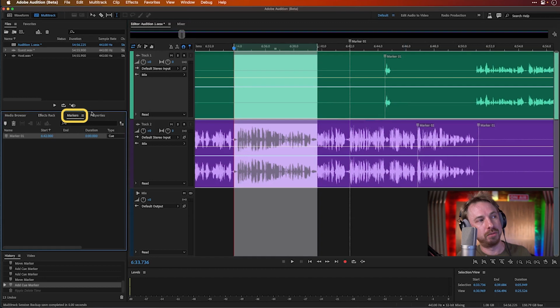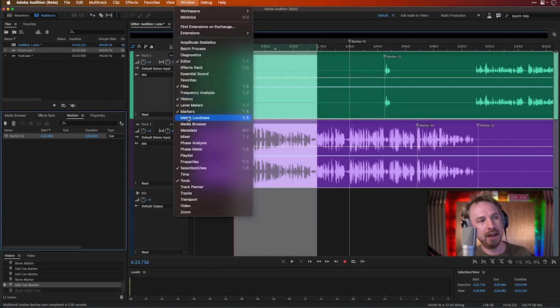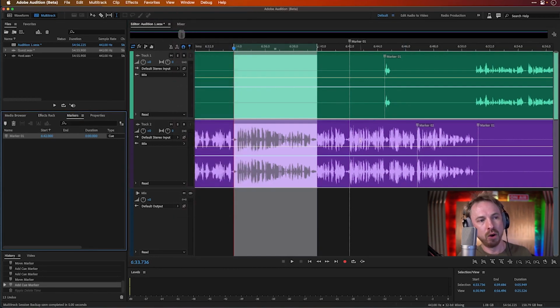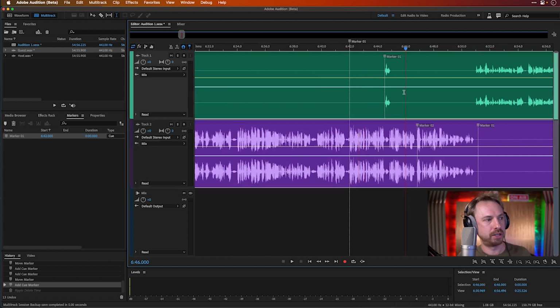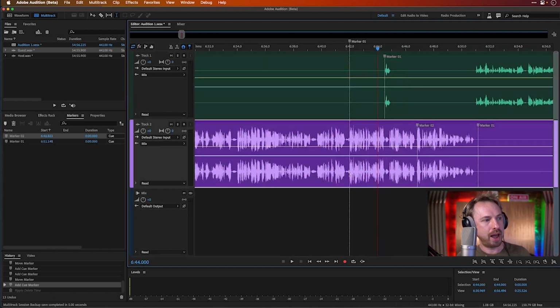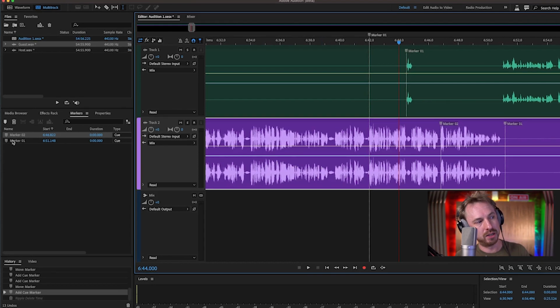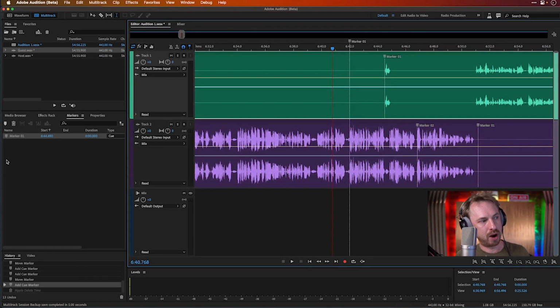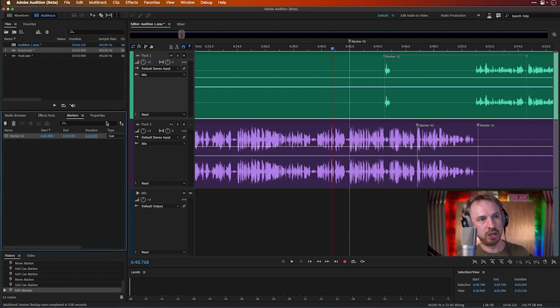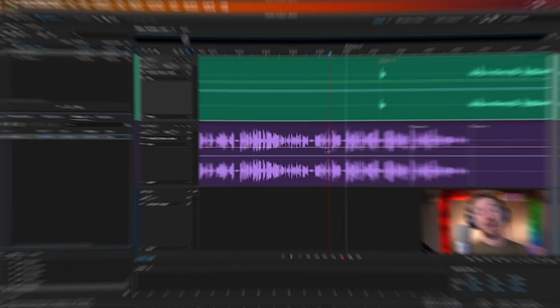And the markers window is available here or in the window menu up here. And then just look for markers and you'll see whatever you've got selected. So if I've got, say, this one or whatever I'm selecting, the markers for that particular thing show up in the markers window. So I've got the second track here, the guest speech track, and you can see two markers. But if I select my track, only one marker appears. And of course, I can change the duration. So I can select a time duration. I can change the type of marker if I'm into that kind of stuff, but to be honest, I never do. Markers, absolutely fantastic. But what else, I hear you cry?